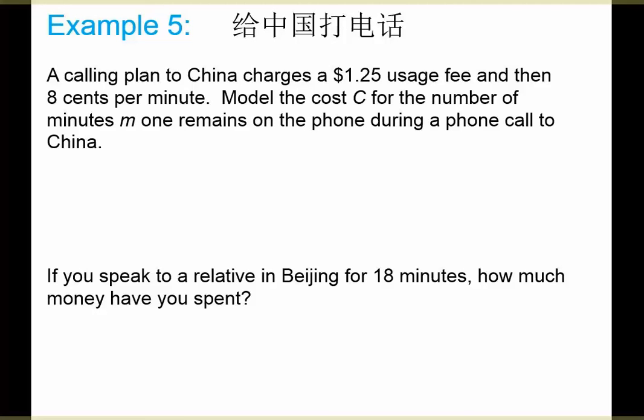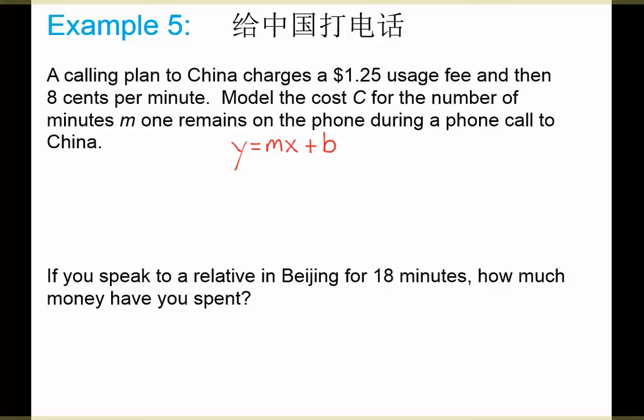Okay, well remember, even in this situation, we're still writing our equations in slope-intercept form, so we should come up with something that parallels y equals mx plus b. Okay, the y, that's the output. So do you think the C or the M is the output? Do we plug in the number of dollars to figure out the number of minutes, or do we plug in the number of minutes to figure out how much the cost is? That's the question you have to answer.